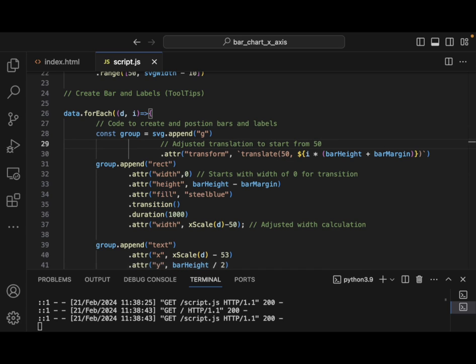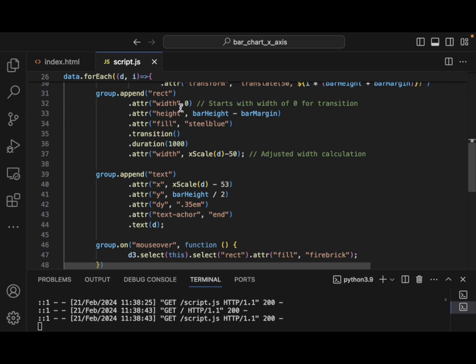Then the next portion here is going to be creating our rectangles. So maybe there's something that we need to change with our rectangles. All right, so we have our rectangle. We have our start with 0 from our transition. Let me move it down just a little bit here.